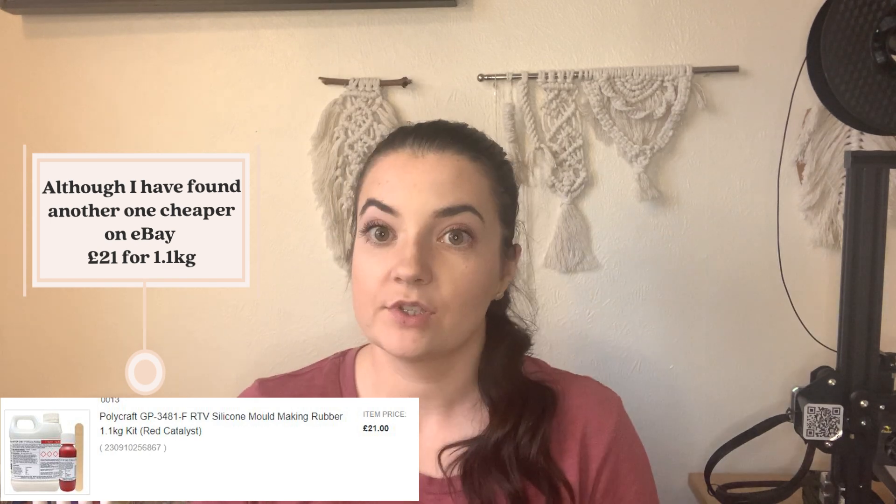With silicone, the same as resin, you'll have a part A and a part B that you mix together in certain quantities. This one is a one-to-one ratio, so as much of part A as I pour I need exactly the same of part B. Because it only has a limited pot life, keep them separate until you're ready to use the product. We're going to stir slowly and try to make sure there are no bubbles, because any bubbles in the silicone are going to show up in the piece. This actually cures in 12 hours. One tip I've seen in tutorials is to pour from a height in a thin drizzle, which should reduce the amount of bubbles in the silicone mould.